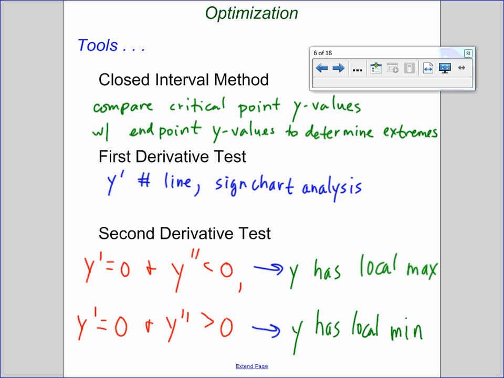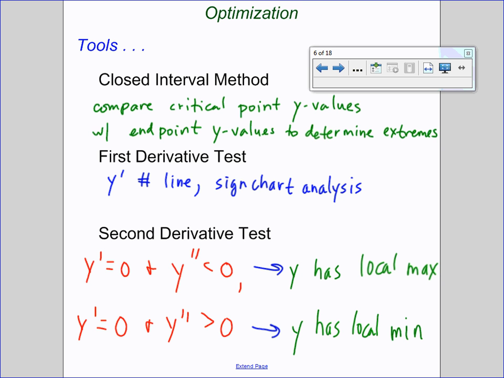I want you to know that these tools, right, are just different options that we have in our tool bag. They're not sequential or anything like that. Sometimes we'll use more than one. Sometimes we'll use elements of each, as we're trying to answer the question that was asked, depending upon what we're working with, what the function's like, what the domain is, if we can find the domain of that function, and so on and so forth.